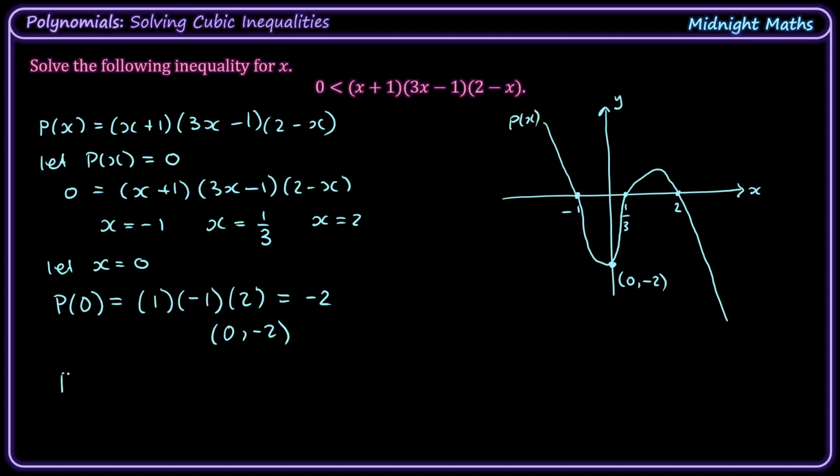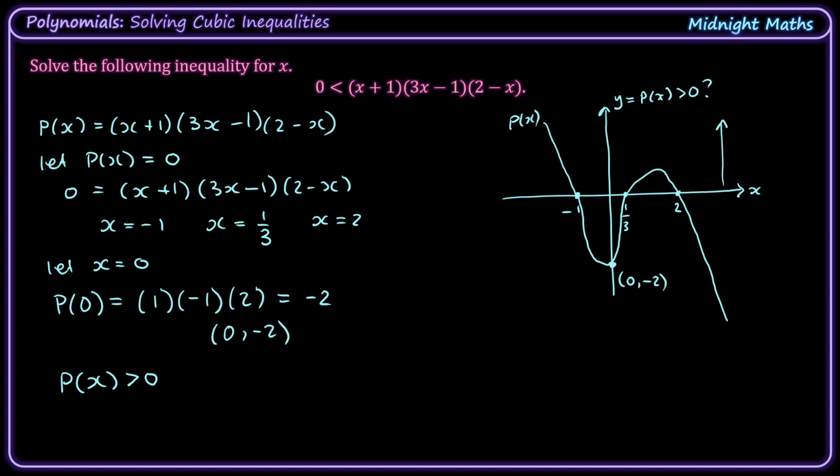And now the question is saying, where is p of x larger than 0? Make sure you get the correct direction of the sign. So compared to p of x, we're saying that this side is larger than 0. To do that, all you have to do is have a look at the graph and pick only the sections where y, which corresponds to p of x, is larger than 0. And that's anything that's found on the positive side, above the x-axis.